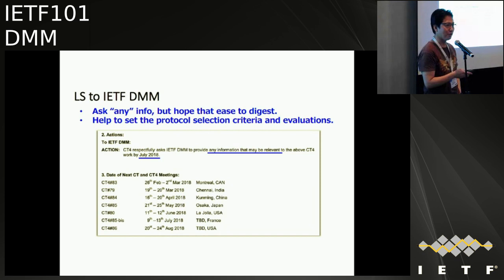I'm trying to explain in the next slide. So we will ask any information regarding the user plane protocol. But that would be a bunch of the solutions of a protocol there on the IETF side. So we hope that an easy to digest comparison or criteria is really appreciated. Okay, but what I mean is, is 3GPP waiting for some input regarding the selection criteria from IETF or not?